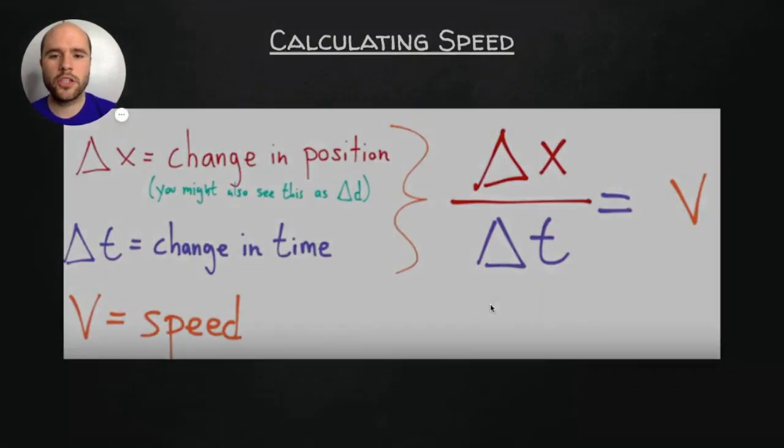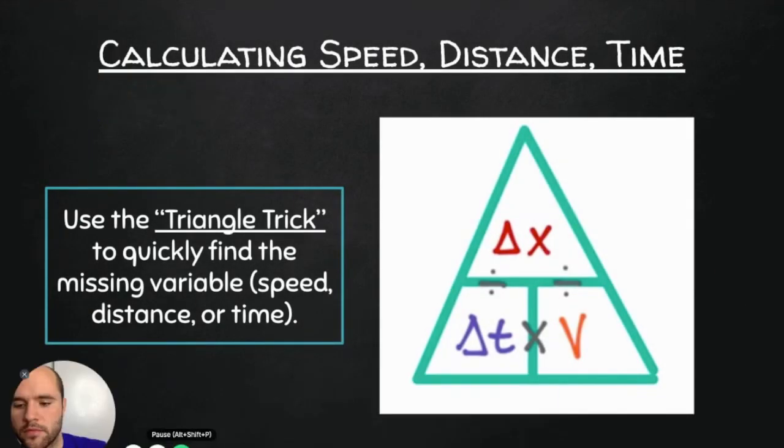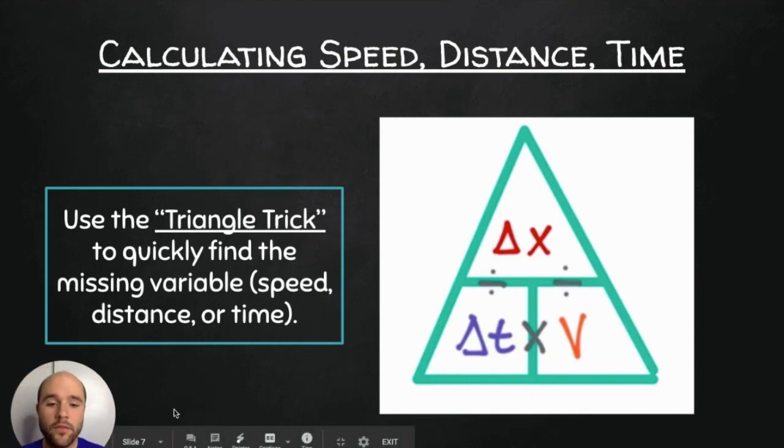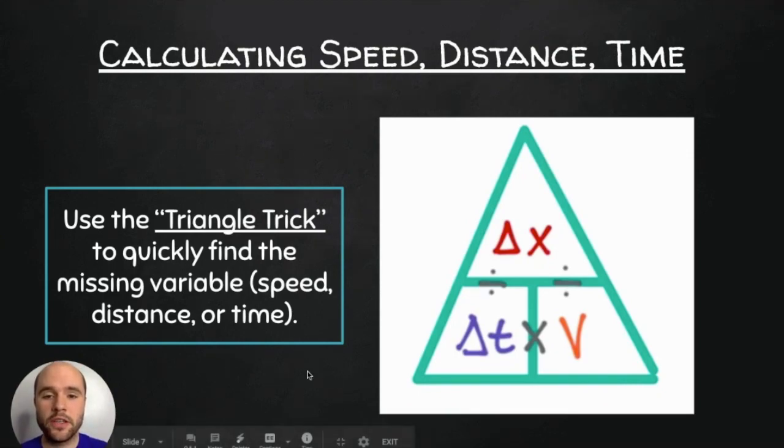So Mr. Francina then introduced you to our little friend, the triangle. Now, I love this triangle. I think it makes things a world easier than just looking at all these equations on a list. So the triangle trick we can use to quickly find the missing variable: speed, distance, or time. Because you started off with questions that all were regarding speed. But what if I give you the speed and the time and you have to tell me how far that thing went? Or you need to figure out the time. This will help us do that. And Mr. Francina did a great job in his second video from day 2 at explaining that.